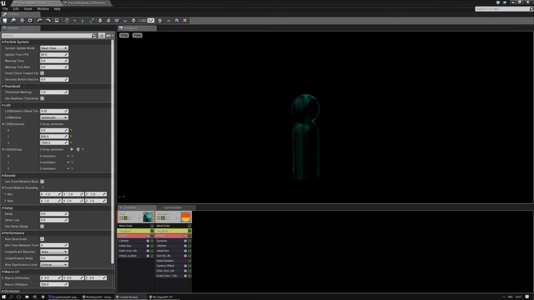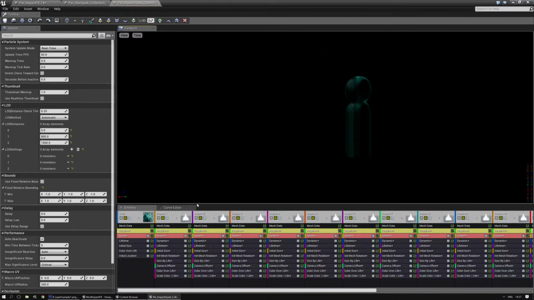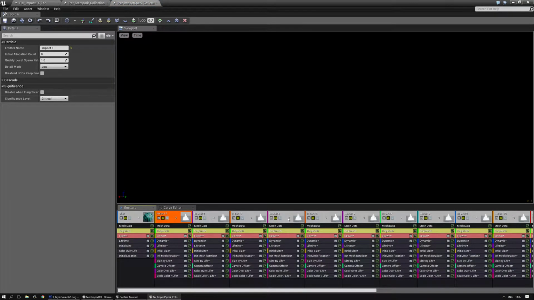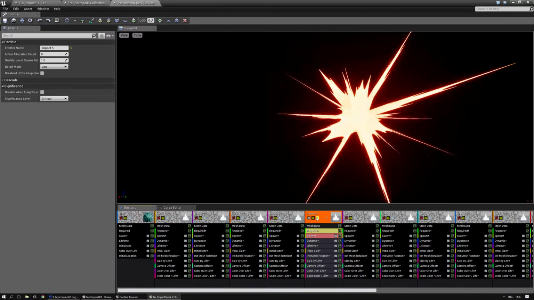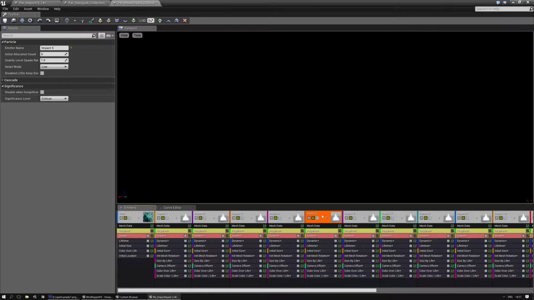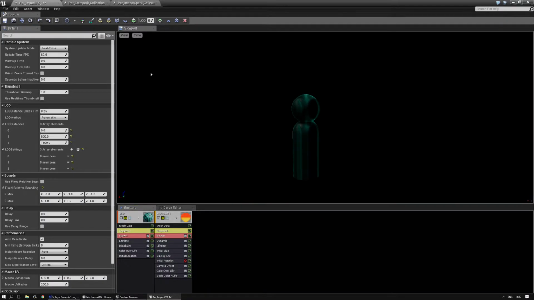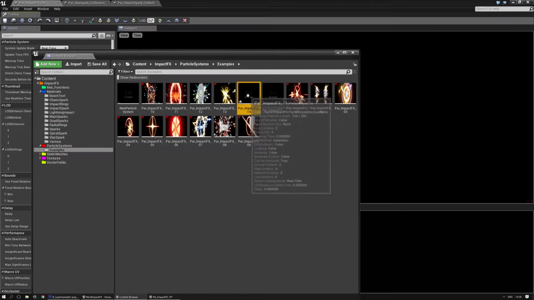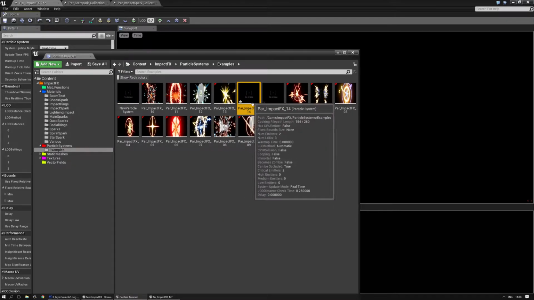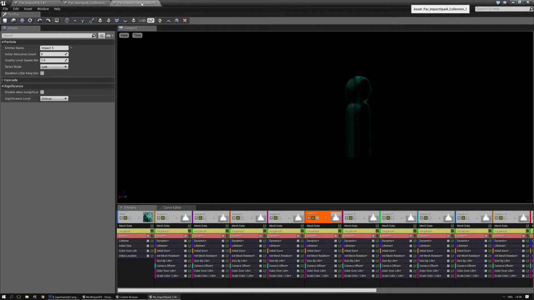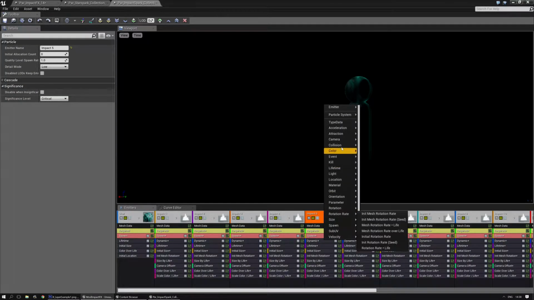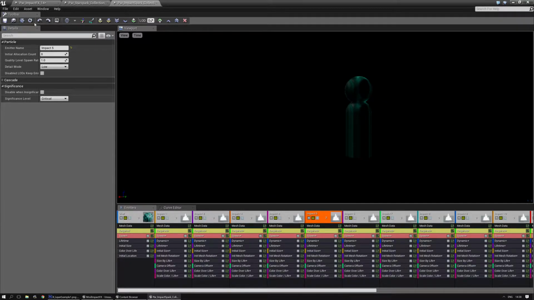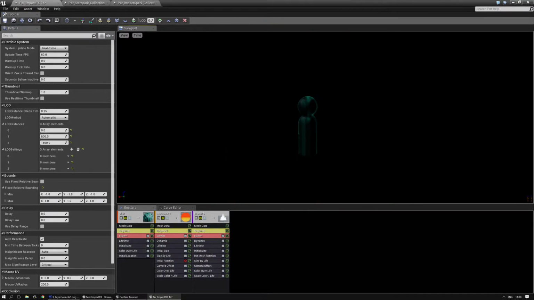If you open another collection, let's say this Spark ImpactFX package, you pick one out that you really like and check them all out by singling them out. This one is really cool, so I'm going to select that. Go to the new particle system, click on the magnifying glass, so that it's actually selected in the content browser. You don't need to click the magnifying lens, but you can also just select it here. And if I click on this one and I have it selected, go to the spark collection, right mouse click on the impact that I want and do export emitter, it will be exported to this one, as you can see now here. And this is going to be the basic workflow.